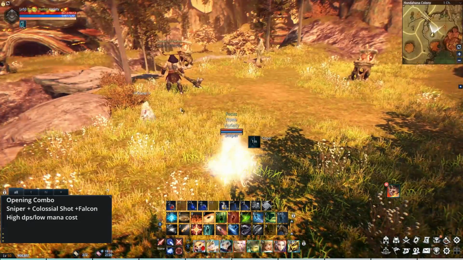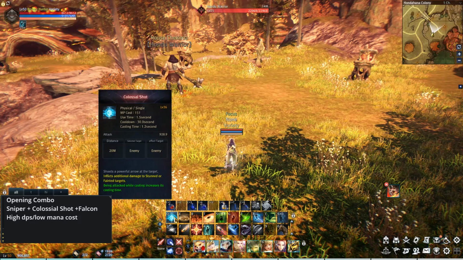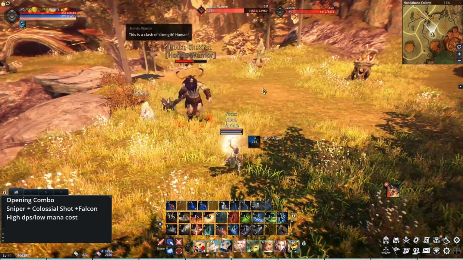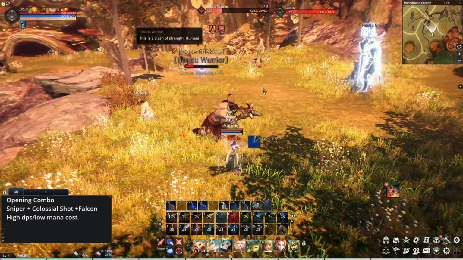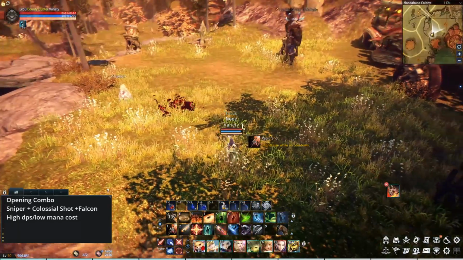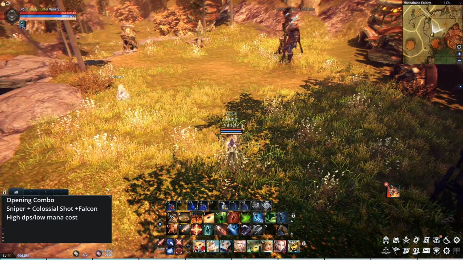For example, you're going to snipe. Colossal Shot, if you get hit, it's going to slow down the cast. That's why you use it as an opener. And you can kind of queue them. And most of their HP is gone. So that's a big combo that you can use at the beginning of PvP if they're not actually on you, or you can use that against the boss to do a tremendous amount of damage right out the gate.